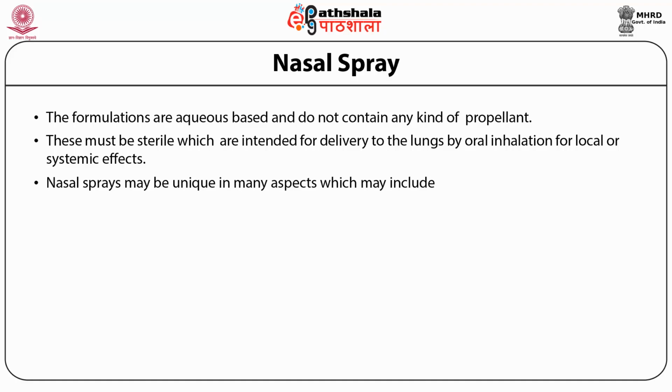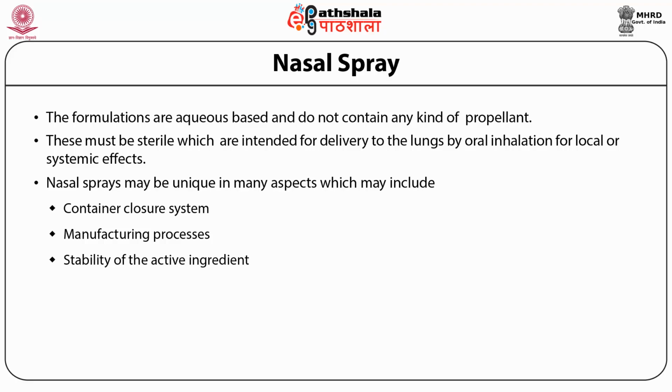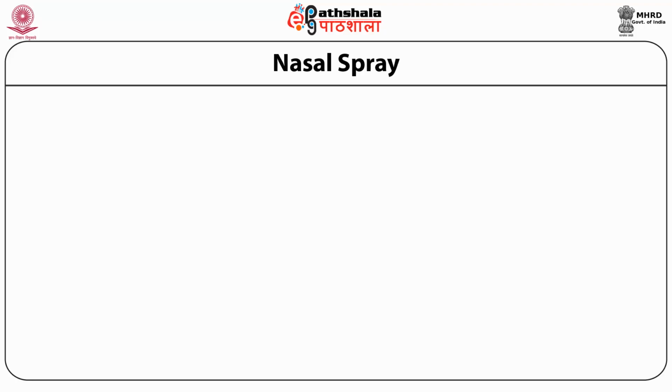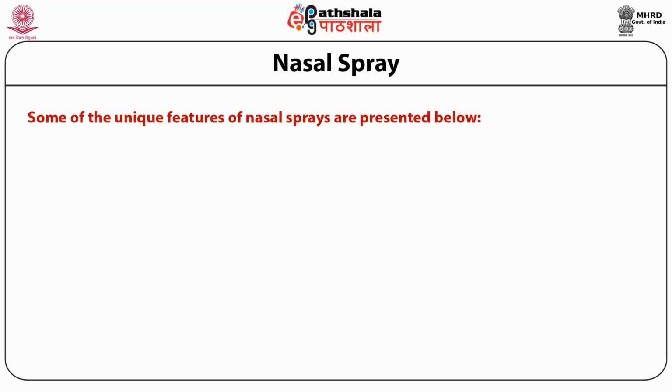Nasal sprays may be unique in many aspects, which may include container closure system, manufacturing processes, stability of the active ingredient, controls of critical steps, intermediates, and the drug product itself. These aspects should be critically considered during the developmental phase, as minute changes can affect the ability of the product to deliver reproducible doses of the incorporated medicaments to patients throughout the product shelf life. We will now discuss some of the various unique features elicited by the nasal sprays.